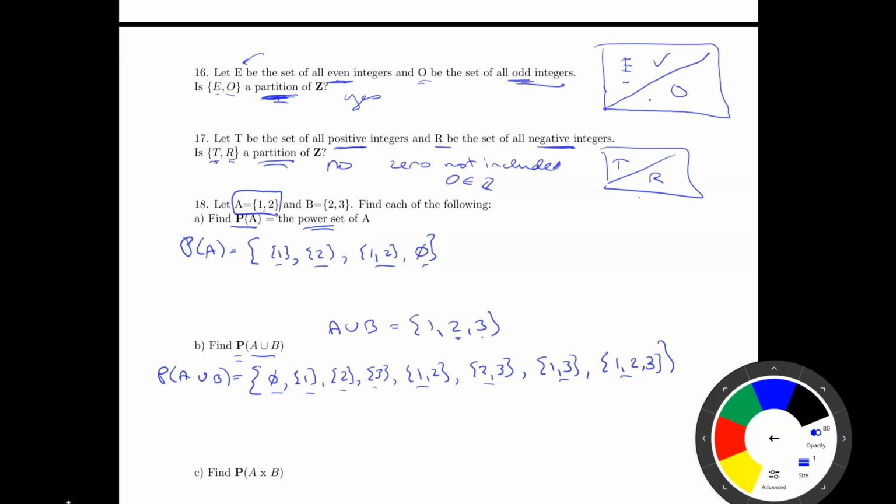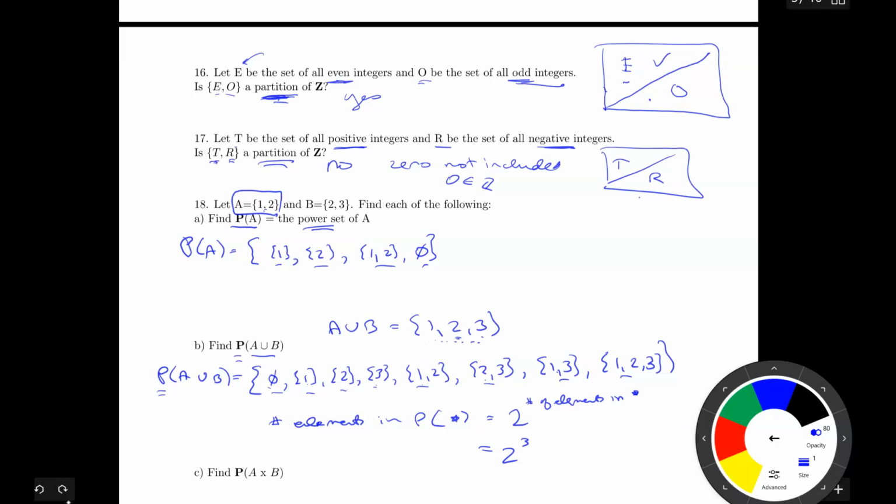So the number of elements in your power set is always going to be, let's say for a set star, the number of elements in the power set of star equals 2 to the number of elements in star. Okay, so is this true? Here I have 3 elements in the star. So is this equal to 2 to the third? Do I have 8 elements in here? 1, 2, 3, 4, 5, 6, 7, 8. Yes.